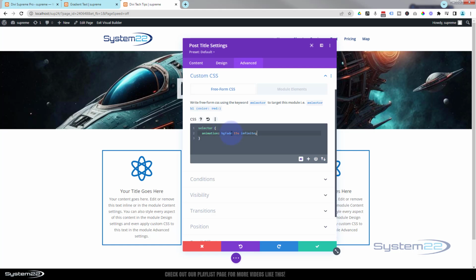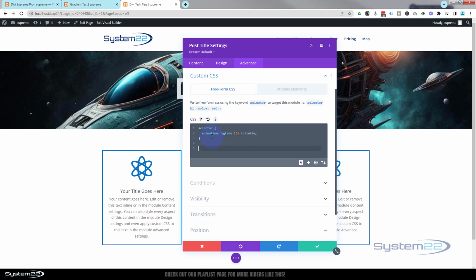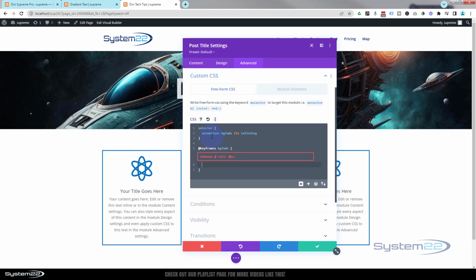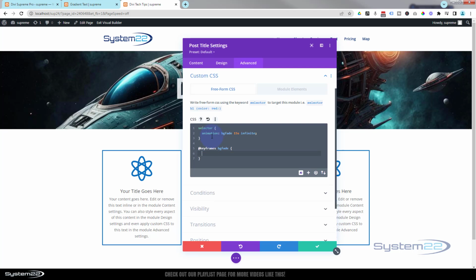We've actually got to create this animation. And as you've probably seen if you watch any of my other CSS animation videos, we're going to use keyframes for this. So I'm going to say @keyframes. Then the name we gave it, which is bgfade. Now I can open and close some more curly brackets and we can tell it exactly what we want it to do. Now, as I've mentioned in previous videos, keyframes are like stop frame photography, whereas you've got a timeline, which is our 15 seconds, and you can make certain events happen anywhere throughout that timeline.